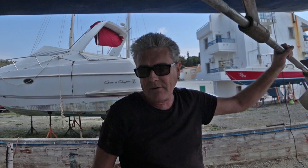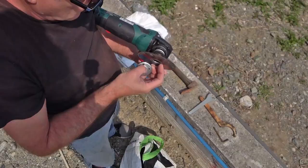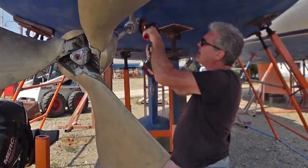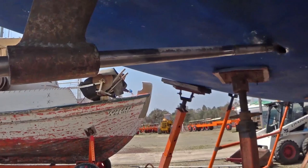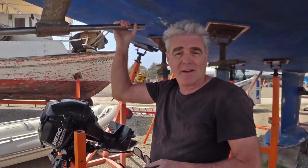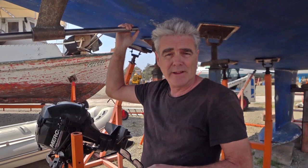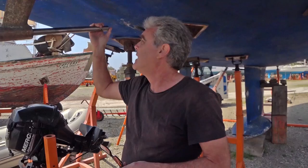What are you going to use? I'm going to use Nik Hossi's little tools that he lends us. We've come up against a little bit of a snag — this key on the end of the prop shaft, I'm not sure how it's fitted or secured into the little notch. There is a small pinhole in the end of the prop shaft which may or may not have a grub screw in there. I'm going to have to find something to have a closer look inside, so maybe you could let us know how that key parts company with the prop shaft.